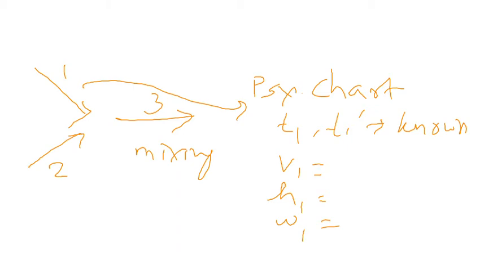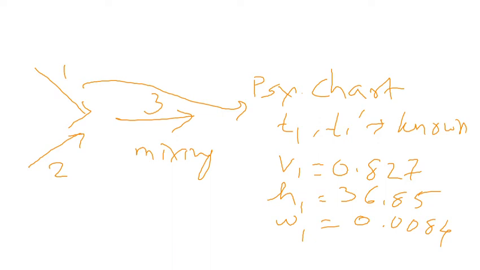So you will find that the value of V1, you can confirm this, is 0.827 meter cube per kg. The value of H1 is around 36.85 or 37, and the value of omega is 0.0084. Okay, from the psychrometric chart you won't get exact values, but even if you get values around this, they are okay. This is how you have to get the values from the psychrometric chart.